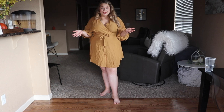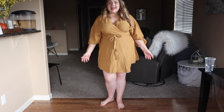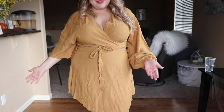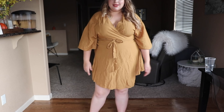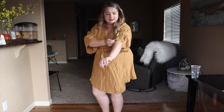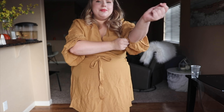This wrap dress is my very first find on the website. I love this — it is so cute. I had it hanging in my closet for the last two days hoping that would take away some of the wrinkles, but it didn't, so I probably should have steamed it. You can still tell what it looks like and how it flows. It goes from extra extra small to extra extra large. It's made out of linen with balloon cuff sleeves that you can pull down or leave up. I got it in an extra extra large because linen is not stretchy.